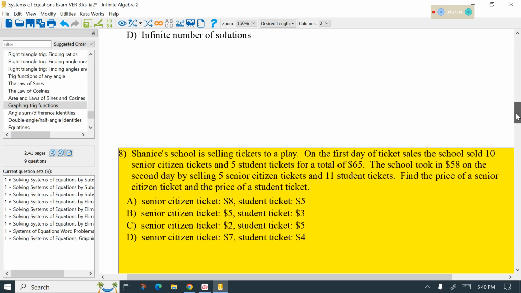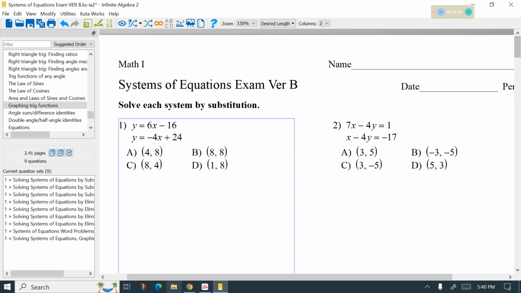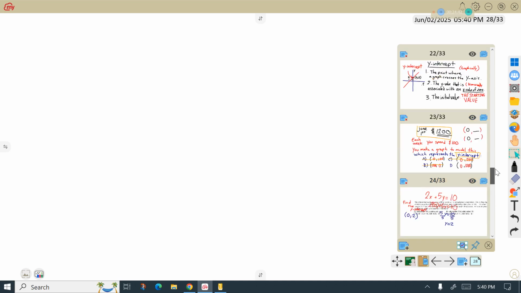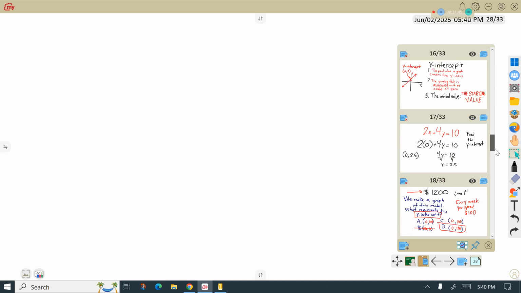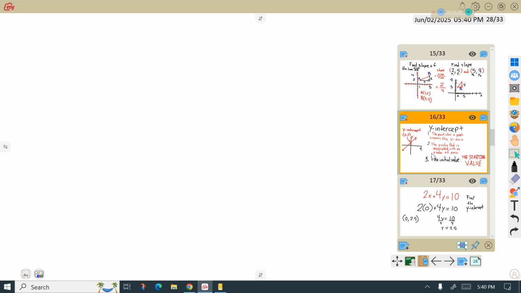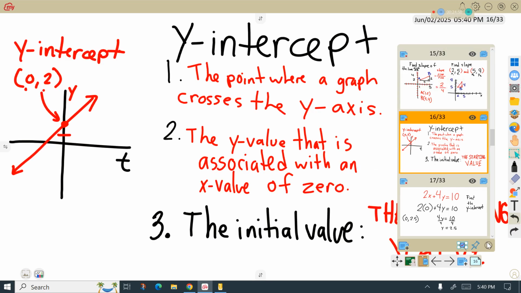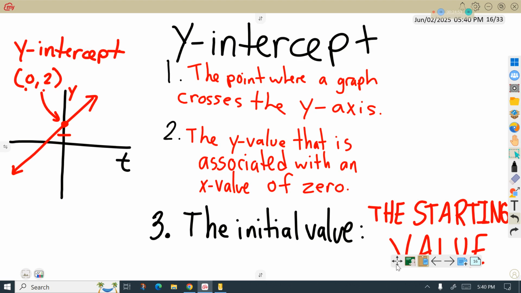I highly recommend that you guys go back and study everything else, and really do not forget what we were looking at. This slide I'll pull up about the y-intercept is something I talked about for a long time today, because I mentioned that this is a very important concept on the final exam. We're going to have so many different tests on the y-intercept. So please know that the y-intercept is where a graph crosses the y-axis. The y-intercept is that value that gets associated with the x value of 0. So the y-intercept is right here at 2, and we know that for the y-intercept, the x value has to be 0.